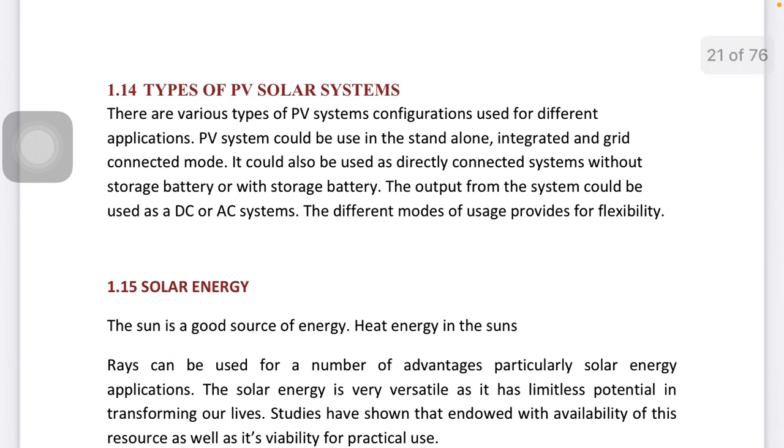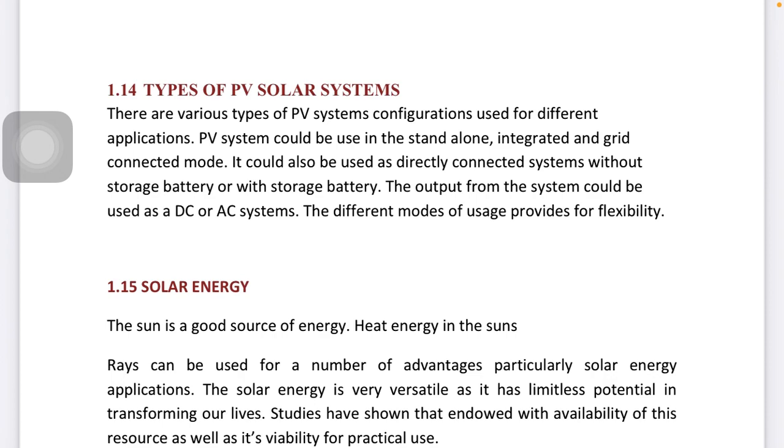We go ahead. Let's see the types of solar systems. There are various types of photovoltaic system configurations used for different applications. It can be used as standalone, a solar system standalone, like you have your generator in the house.